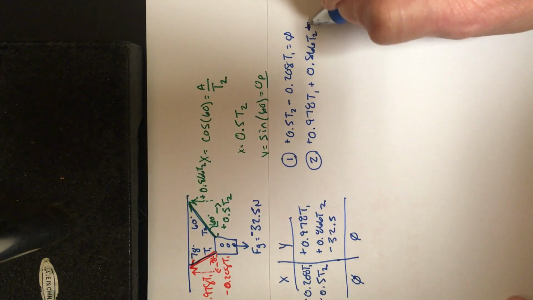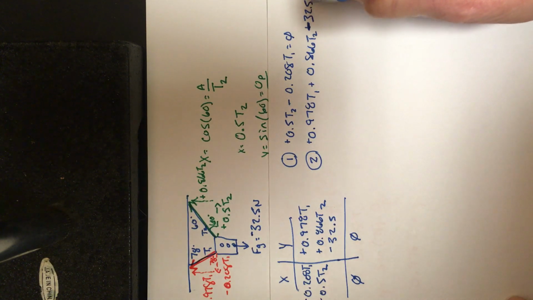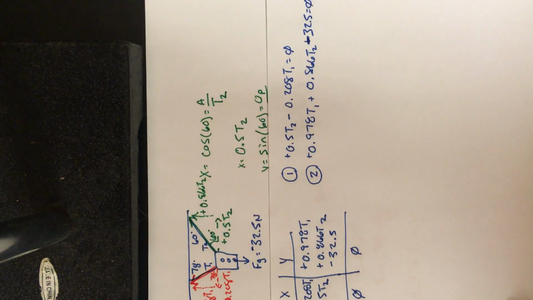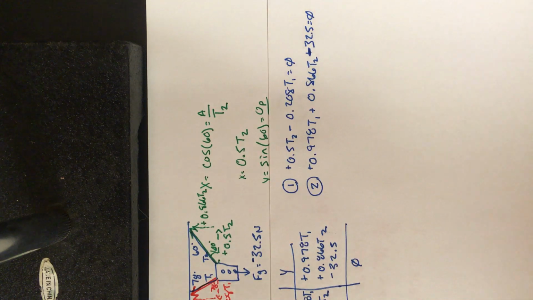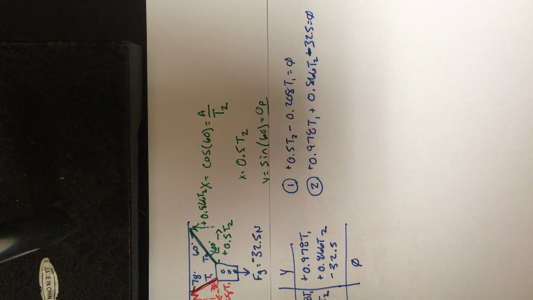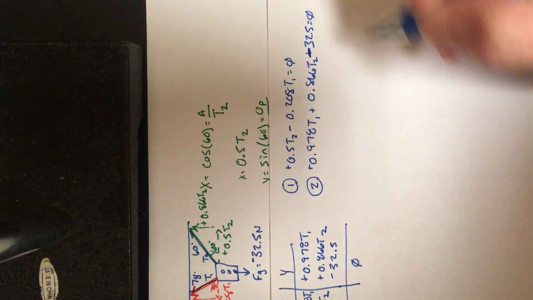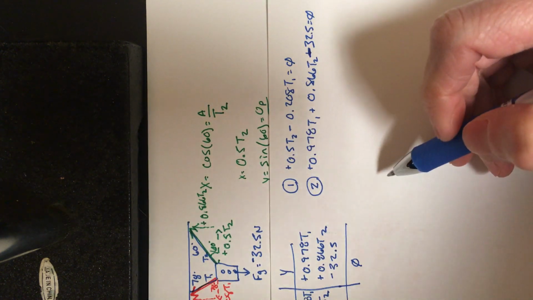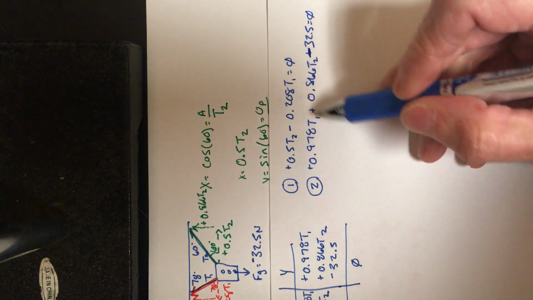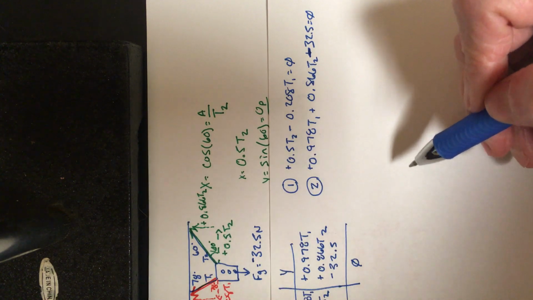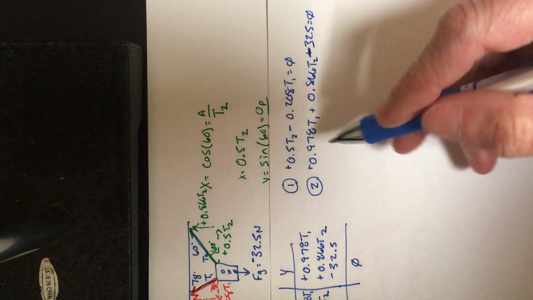You can just go ahead and list that as a negative 32.5. And all of that is going to be equal to 0. Okay, so once we have that equation, make sure you got that as a negative. Once we've got this equation, what we've got going on here is two equations and two variables. So what we're going to do is solve for one of them and do some substitution.